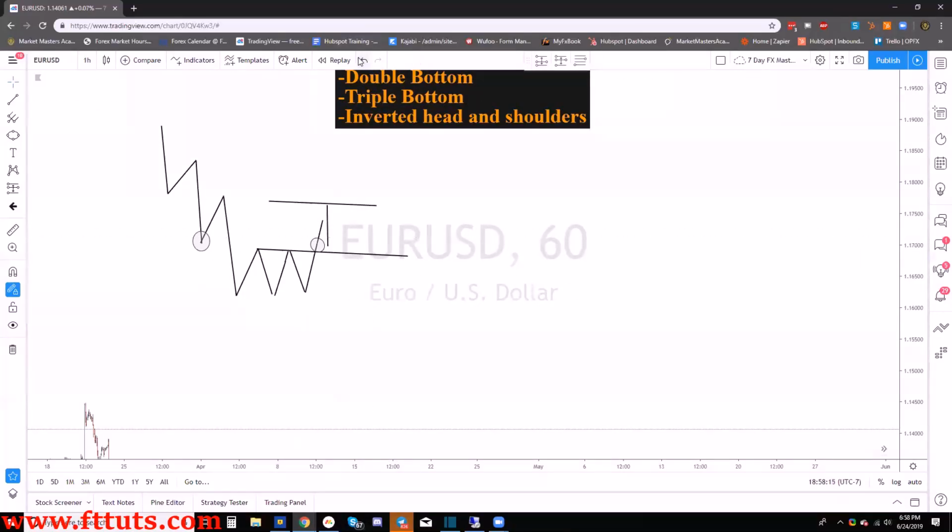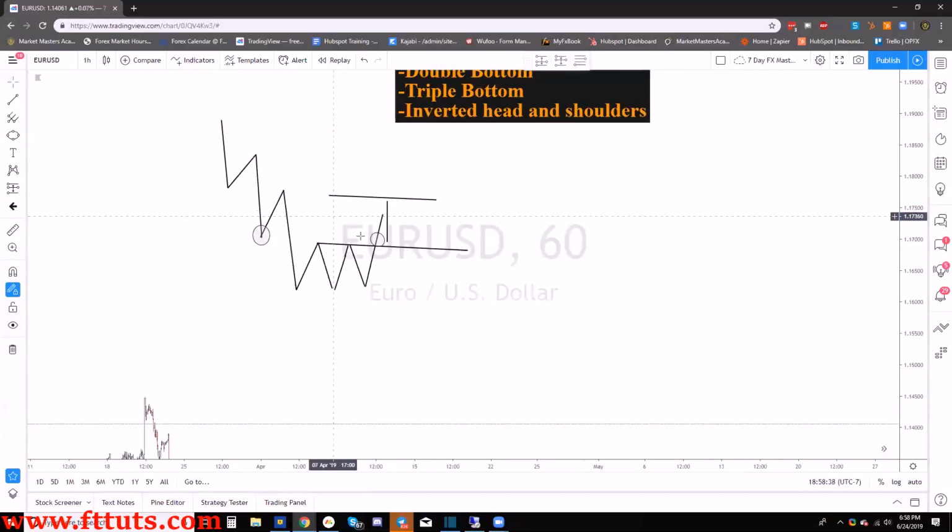I'll go through the current price and show you guys, because not always will these patterns present themselves on the current price, but sometimes you might see it and you're ready to enter into a trade. So enter in here, take profit up here, and that's its triple bottom.